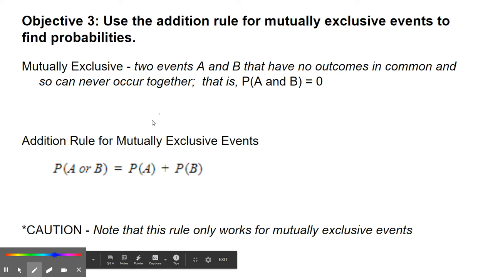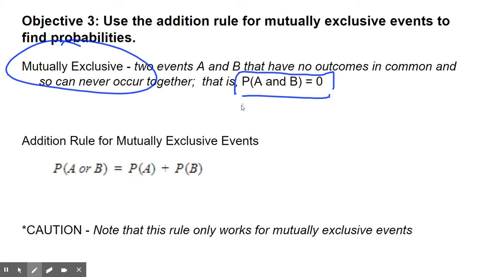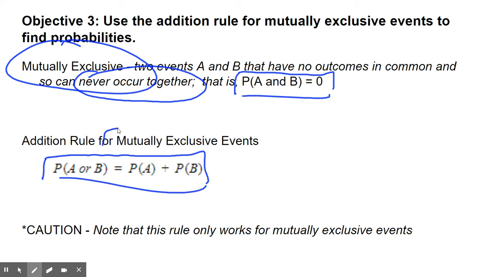Okay, mutually exclusive. So now we're working on compound events. Say we have 2 events, and we want to find the probability of them happening at the same time, right? Well, if they're mutually exclusive, they never do happen at the same time. So the probability of A and B is 0. They never occur together. So if we're going to find the probability of A or B occurring, and we know our events are mutually exclusive, meaning they have no overlapping outcomes, then we just take the probability of A plus the probability of B, okay? So that's pretty simple.